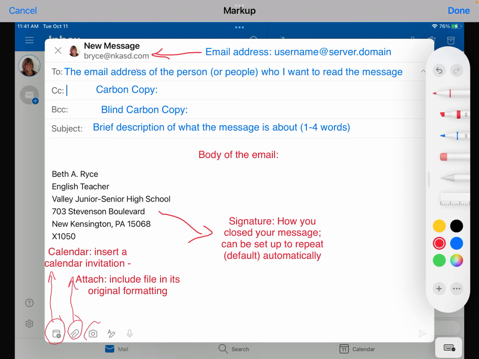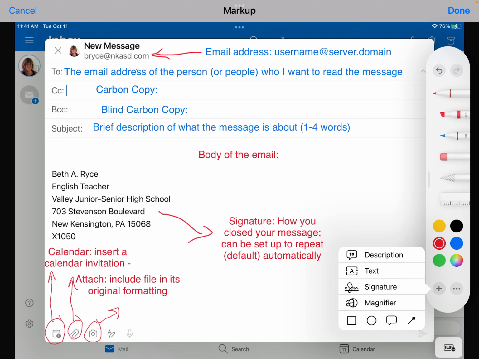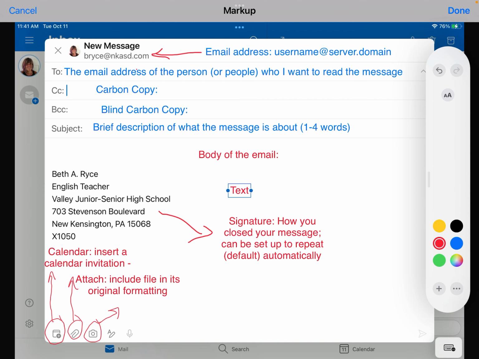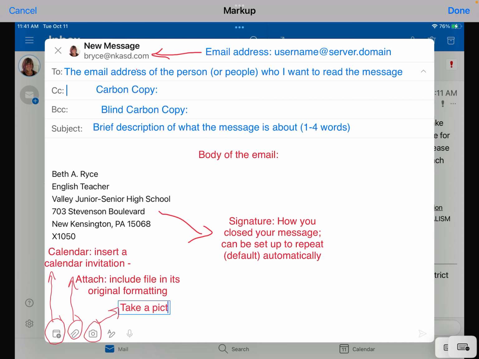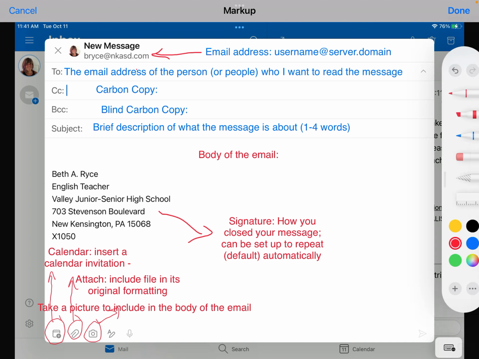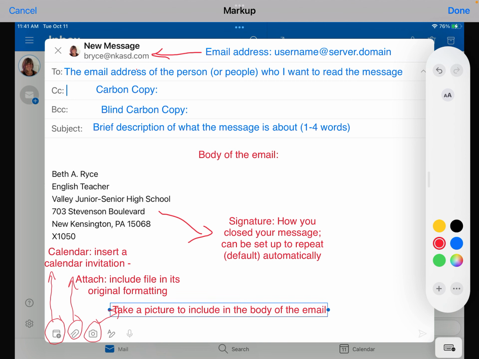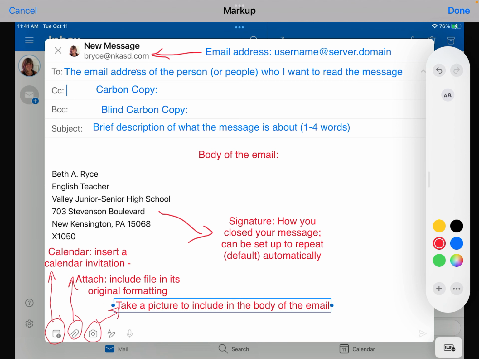Okay, next I'm going to circle that little camera icon. And this is if I would like to take a picture and insert it into the body of the email. So that it will access the picture in whatever device you're using. So pause and fill that out.